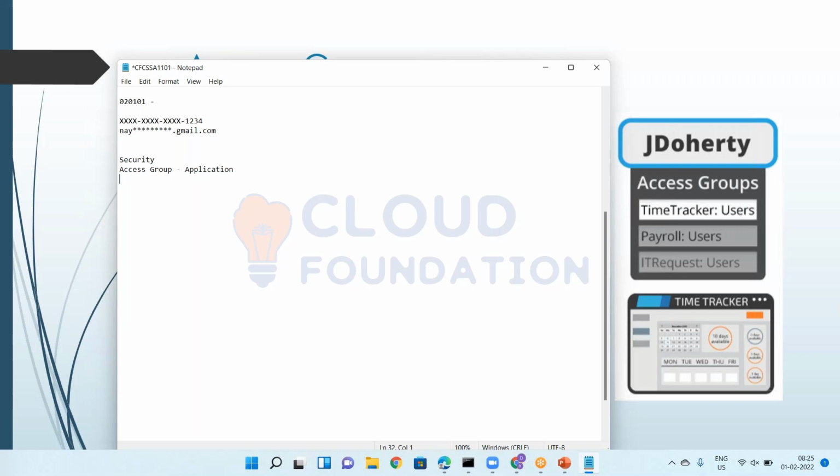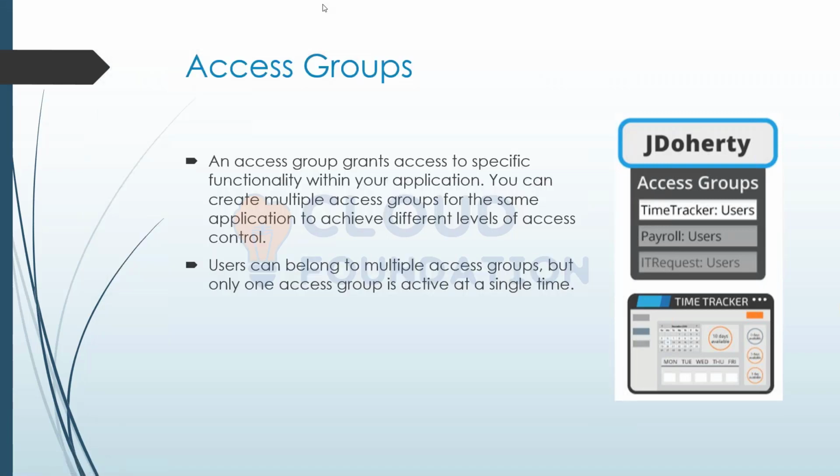This decides whether a user can access the application or not. If yes, what kind of access group is he part of? Is he an admin so that he can have access to all the studios? Is he a manager so he can just look at the case worker portal? Or is he an end user where he can just log into the end user portal? That is decided by the access group, which we are already familiar with. Good. Now within the access group, we have something called roles.